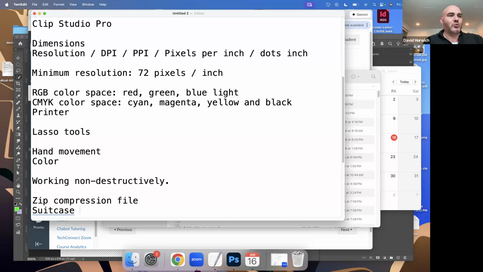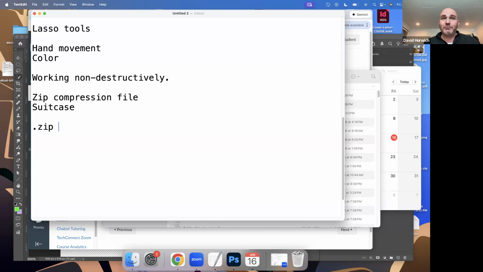There are times in working with computers that you're going to want to have access to multiple files, but rather than having to send each file individually, it would be nice if there was just one main file that stored everything, and that's what a zip file is, okay? Or that's what a compression file is. We are going to be using the zip format, okay? Both Mac and PC should be able to deal with the zip format.